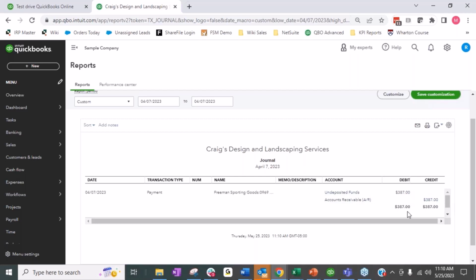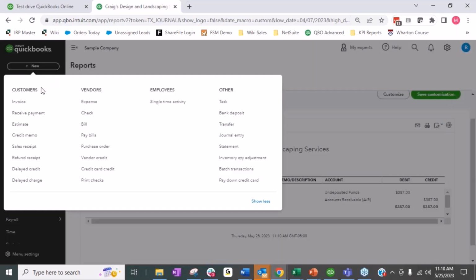So the invoice made accounts receivable go up. The receive payment makes accounts receivable go down. So receive payments are meant for handling accounts receivable. An estimate does not have anything to do with accounts receivable, right? It is a non-posting transaction. It will not affect your financials at all.